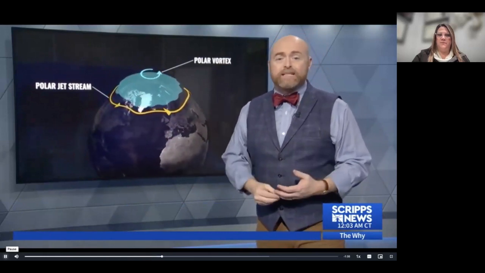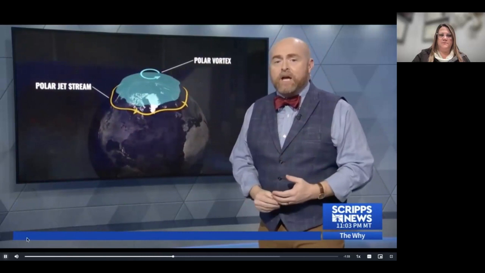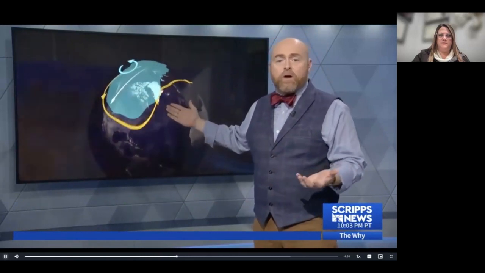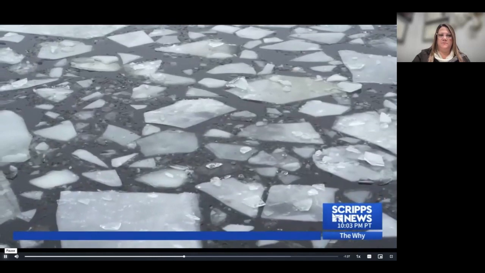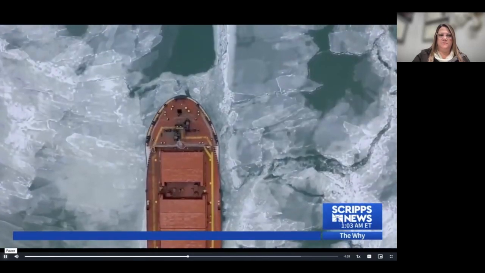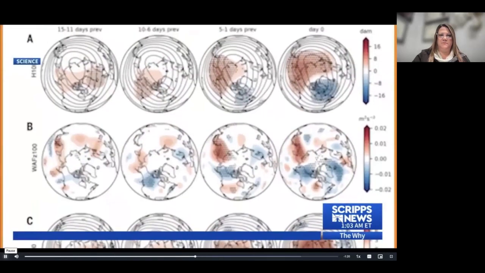Usually its air swirls in a circle more than 6 miles up, and Arctic air remains confined by the jet stream. But recently, scientists discovered that since 1980, the polar vortex has more and more often been stretched into the shape of an oval or a barbell. Scientists said a warmer Arctic reduced sea ice and snow in Asia, but was also causing the vortex to stretch, according to a report in Science magazine.